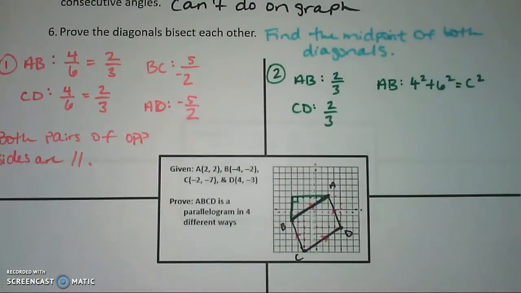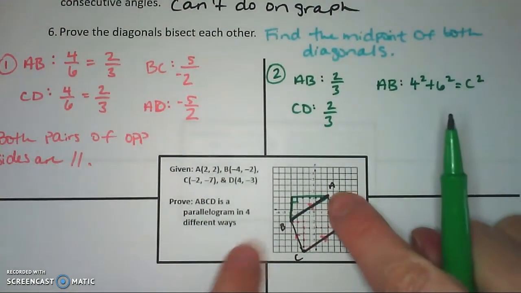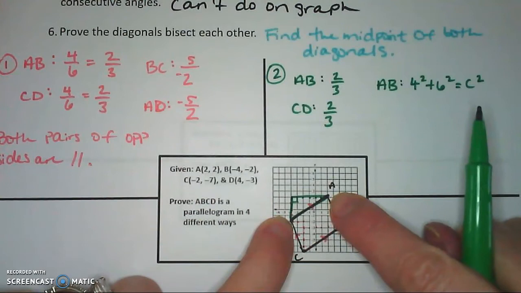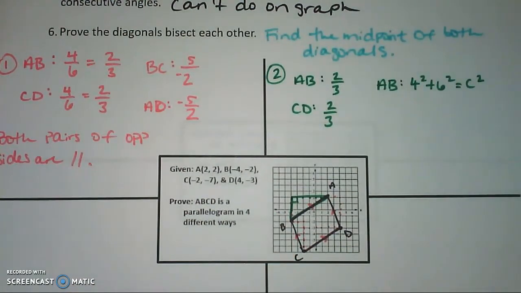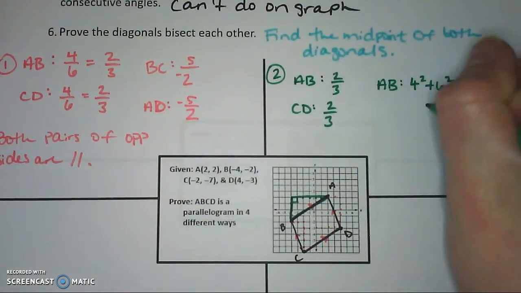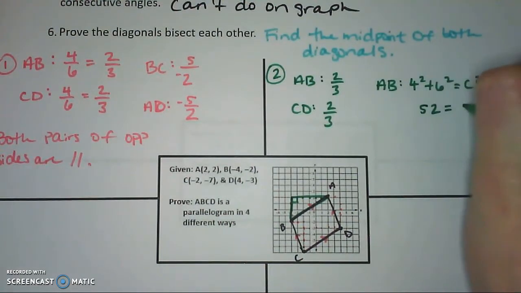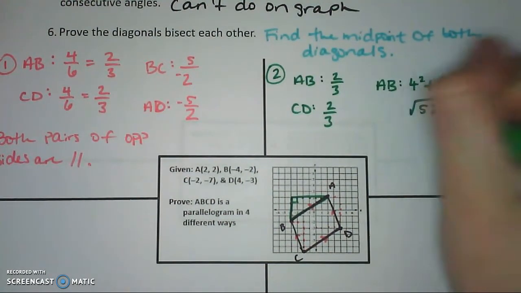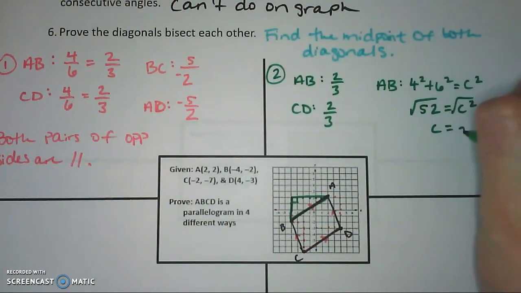If you do not have a graph, then you could use the points A and B and plug those into the distance formula, which is what we practiced on, I believe it was Friday's lesson in proving right triangles. So you could always use the distance formula or the Pythagorean theorem in helping you find length. And what we end up with over here would be 52 is equal to c squared. When we want to get c by itself, we square root. So the length is the square root of 52.